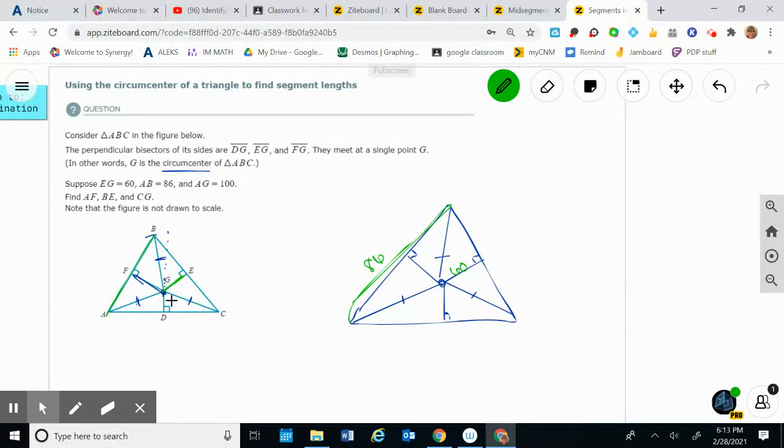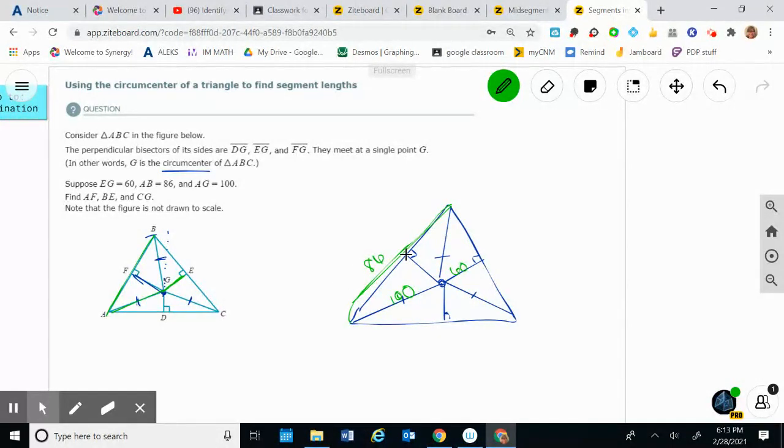And AG is 100. Okay, now what do you have here? Again, look for these, what I'm calling the dominoes, right? The little pieces that are going to tell you other things. Okay, first of all, you would know if this is 100, this is 100, and that's 100. I don't know if we need that. Okay, I'm just saying that it's there.